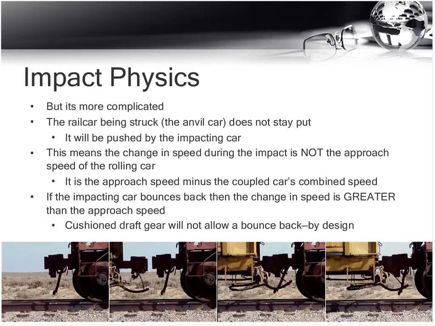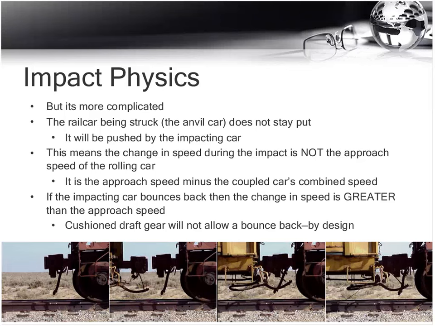You can see on this slide some excerpts from a video, 4 frames down below. TTCI down in Pueblo, Colorado does impact testing, and these video frames were taken during testing of an auto rack down there. They were testing different chock systems to see how well they held the cars in place within the rail car. So from left to right is increasing time, and you can see the longer draft gear of the left side auto rack car.